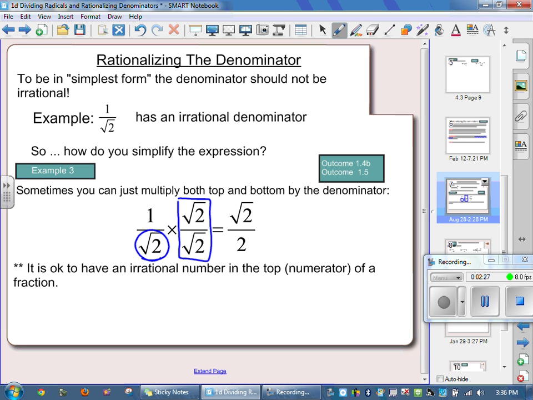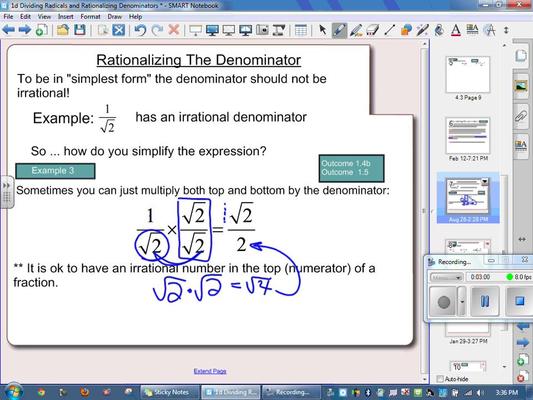So when I do this, I'm going to get 1 times root 2, which is just a hidden 1 in front of root 2. Do you need to draw the 1? No, you don't. Then I multiply my bottoms. I'm going to get root 2 times root 2. Well, that's going to give me root 4, which is 2. So now you're going to notice there's no radical left in the bottom of my fraction here. And that's what I'm looking for. I do not want to have a radical left in the bottom. That's the whole point here, is to get the radical off the bottom. I still have one on top, and yes, that's okay.